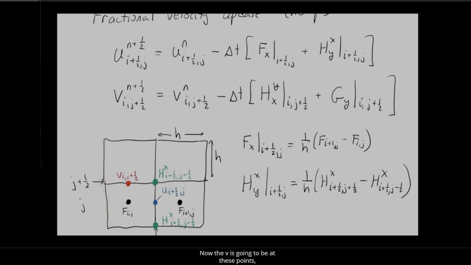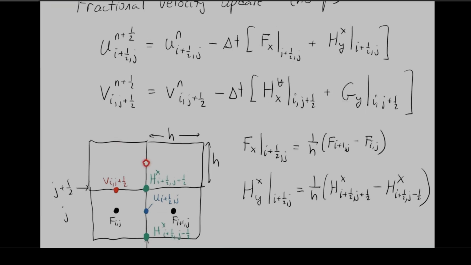Now the v is going to be at these points, and you should have enough in terms of neighbors to do the v update there. Same with horizontal walls, vertical velocity. To do that update in the v, well, don't update the v. It's 0 at that point. So if you're trying to apply that to places where you know the velocity, then yes, you'll have a problem. But if you don't do it at the ghost points because you use the ghost cell formulas to get the ghost point values, and you don't do it on the walls because you have the values there, then same with the u's. I mean, the u values, you have it here, so you do the update. You don't actually store the u's over here, so you don't need to set anything there.